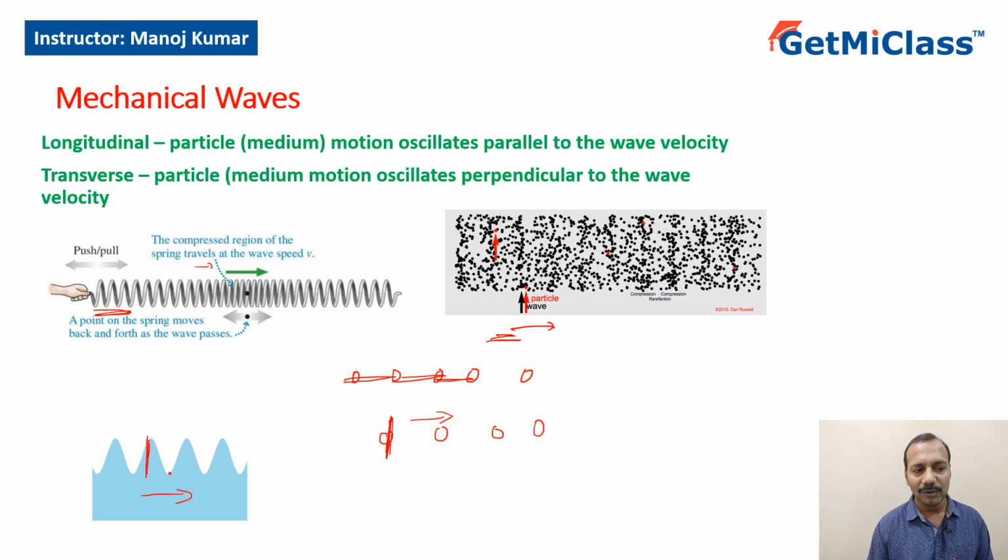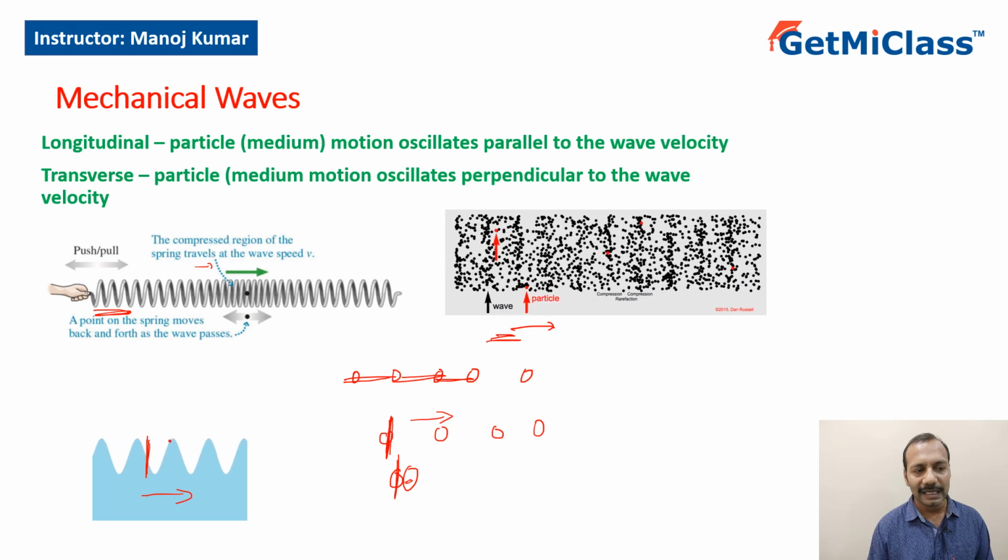Now one important thing is, if this particle has to transfer energy to this, then the only way in which it can disturb this is by being in contact with this. Only then will this wave disturb this. So what is necessary is, whenever we have a transverse mechanical wave, the particles should be in contact with each other. So that's why a transverse mechanical wave can only propagate in solids or liquid surfaces.